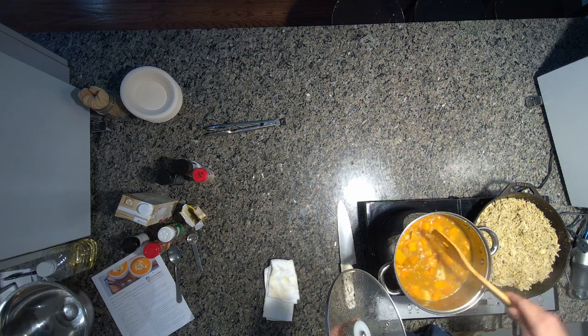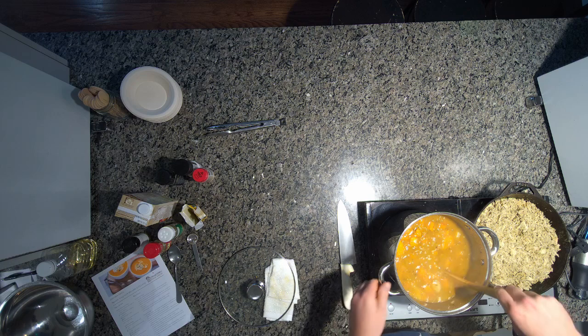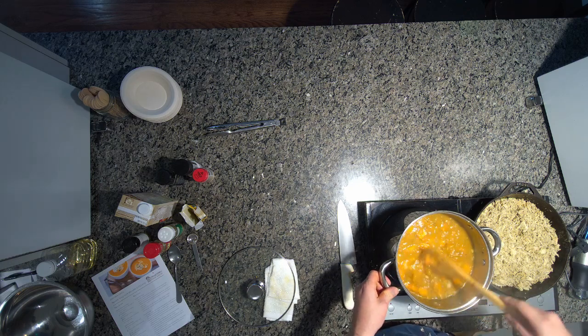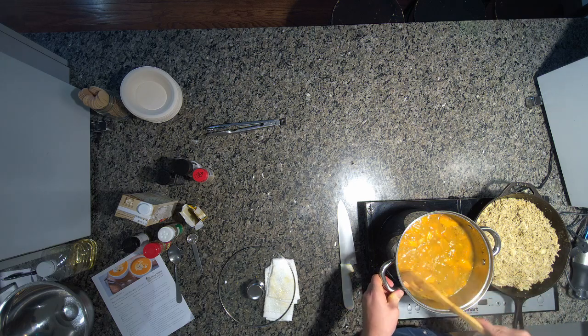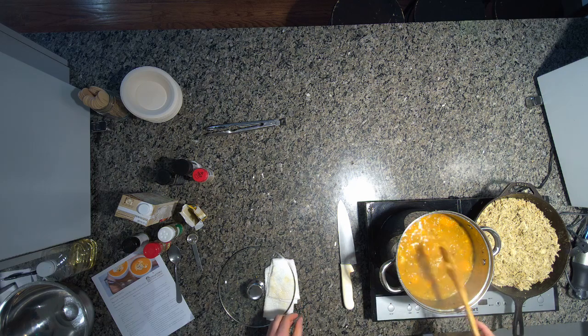So this is starting to look a little bit more like it. My squash is already breaking apart, so I'm hopeful my carrots are going to be nice and soft now. Let's take a peek. Oh yeah, that was a sweet potato. That's good. I know the squash is good because I can see it's just gone. Come on, carrot, be good to me. Oh man, I should have put the carrots in sooner. Nope, clove.